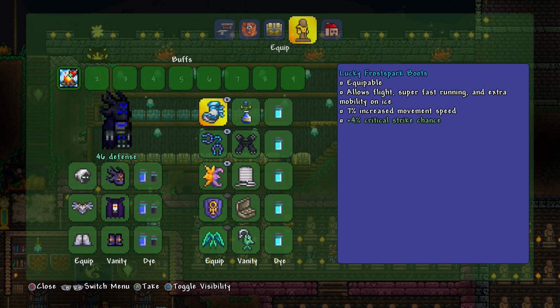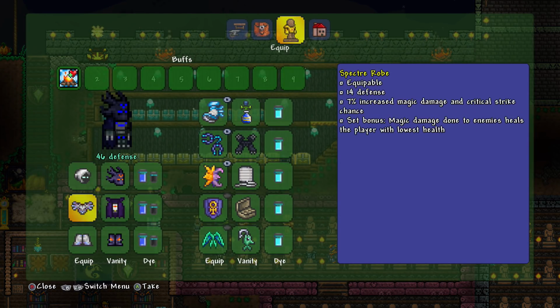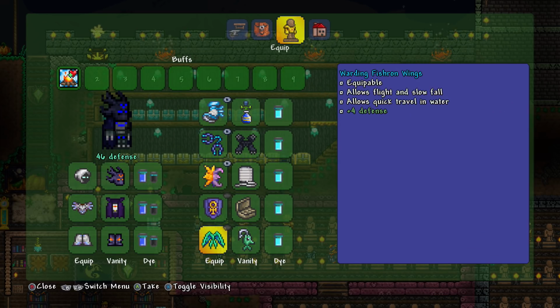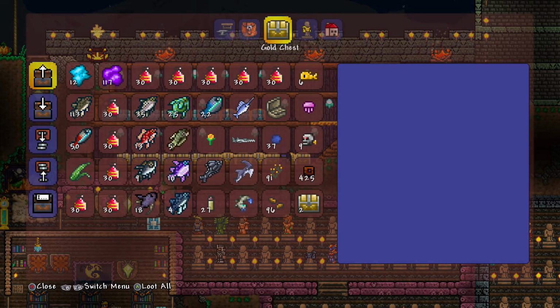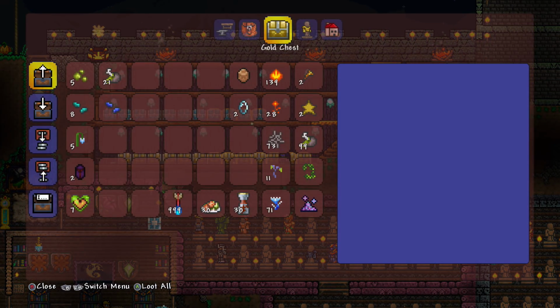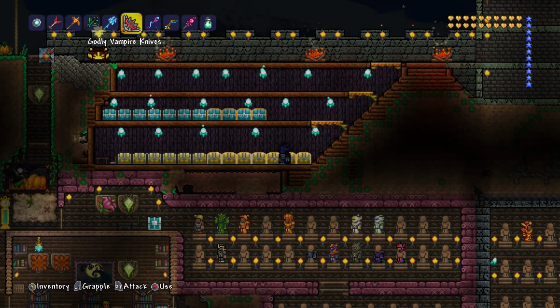I'm not sure whether to have a full Shroomite loadout and use some weapons, or whether to use the Spectre loadout that I've got right now. These things probably won't be very good in 1.3, but I do know that Shroomite is a very good way to combat the Moon Lord, and that's really what I want to go for.